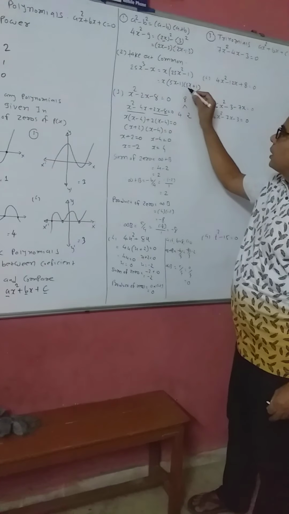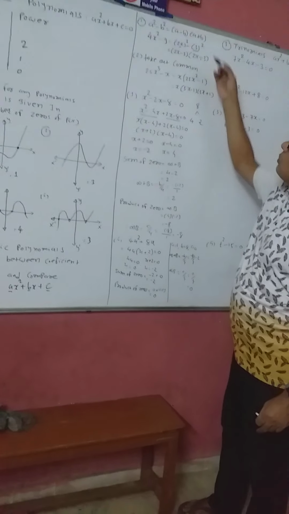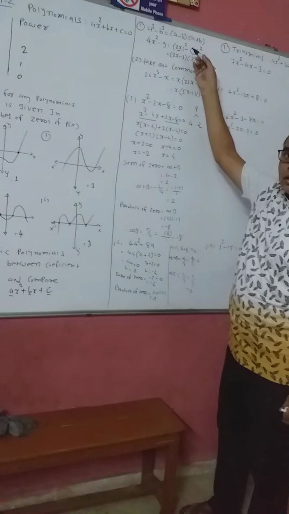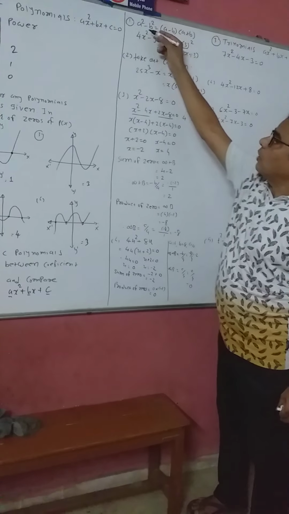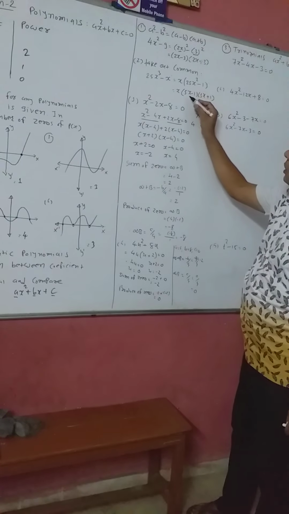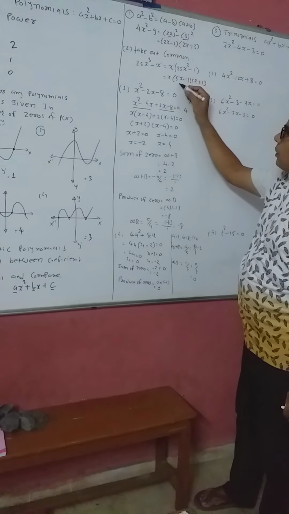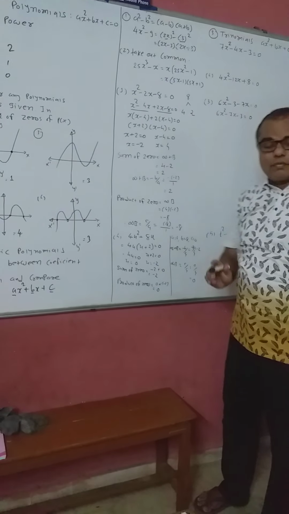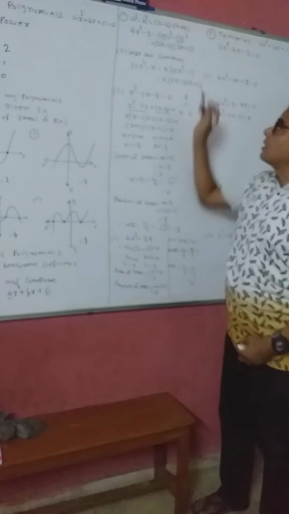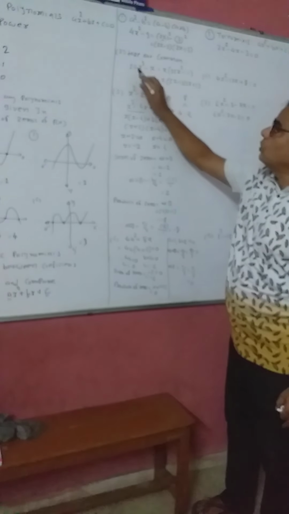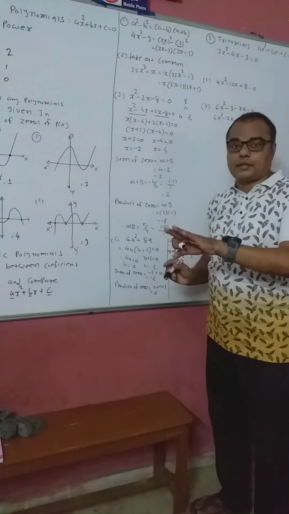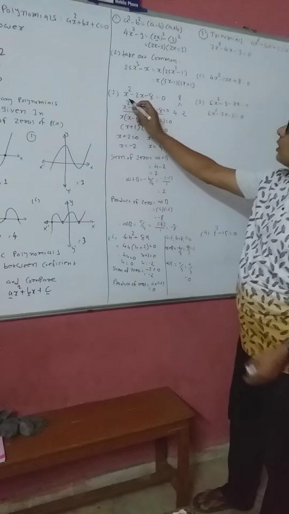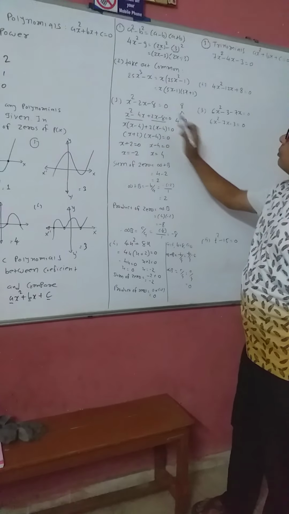So 5x minus 1 and 5x plus 1, whatever the method I have mentioned above, according to the a square minus b square formula. Square root of 25 is 5x, square root of 1 is 1, 5x minus 1, 5x plus 1. One time minus, one time plus. This is the same, but we have to take the common out of the bracket. Second method is common. Now third one is trinomials.